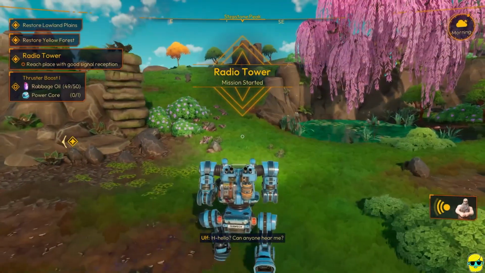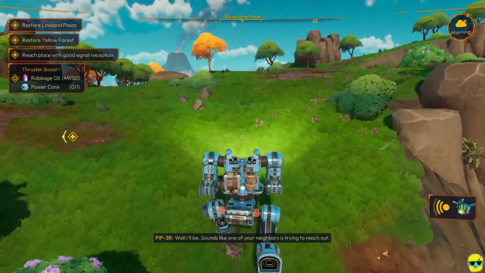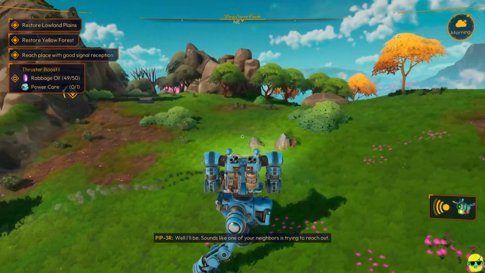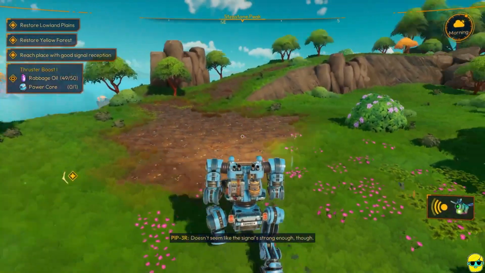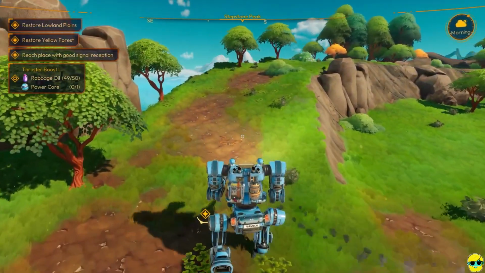Hello? Oh. Can you hear me? Yeah. Well, sounds like one of your neighbors is trying to reach out. Doesn't seem like the signal's strong enough, though. Let's make our way uphill to get better reception.